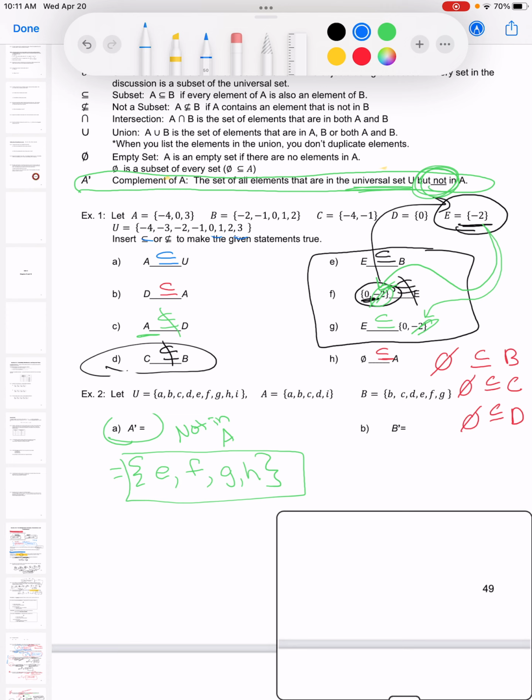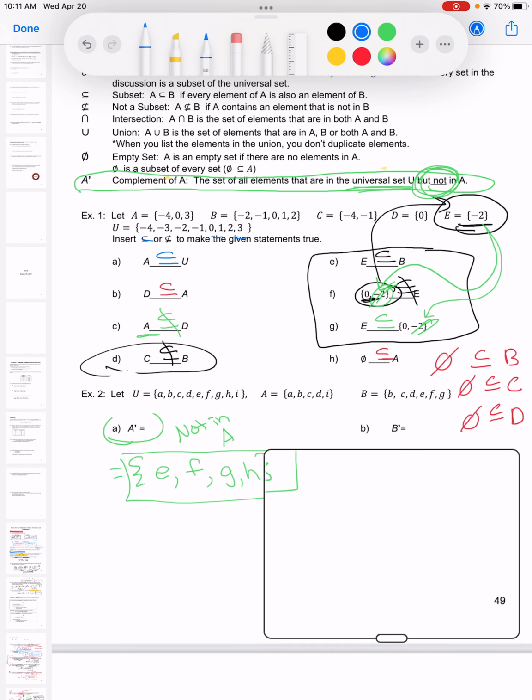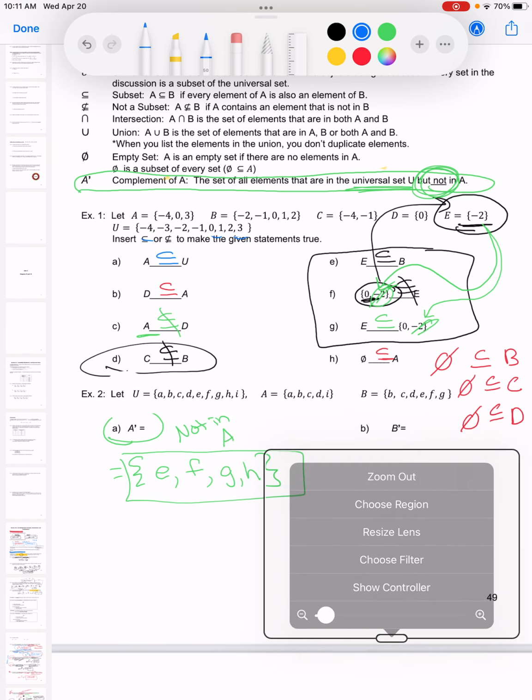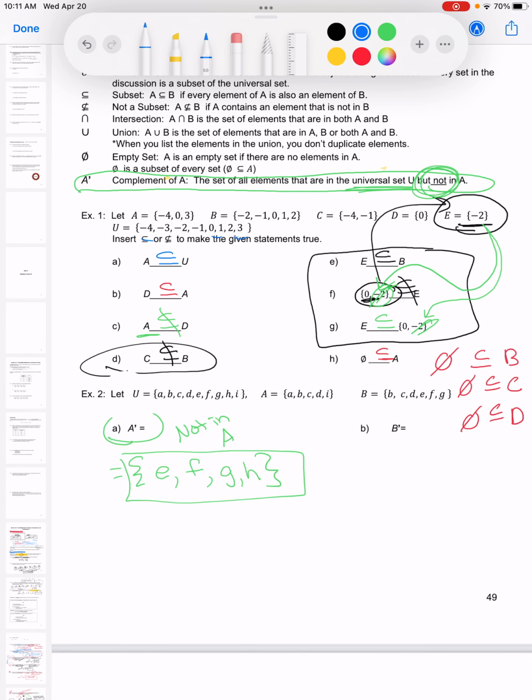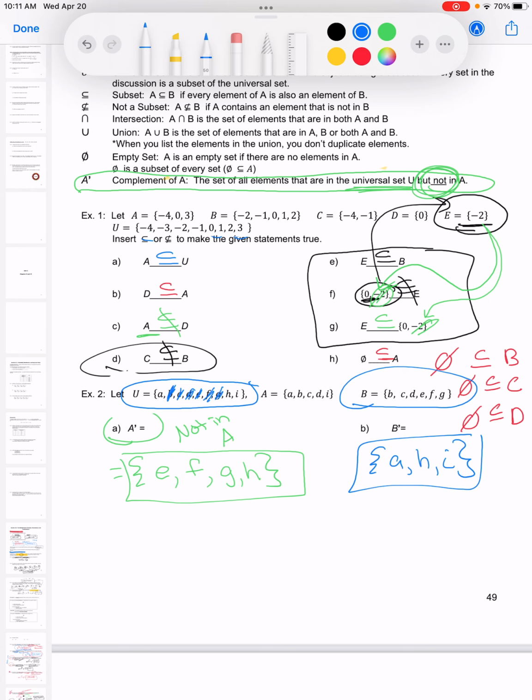So hit pause and see if you can come up with B complement. All right, so we're going to compare B to the universe. I want the things that are not in B. So I'm just going to get rid of the things I do see. And what I'm left with is A, H, and I. So that is my answer for B complement.